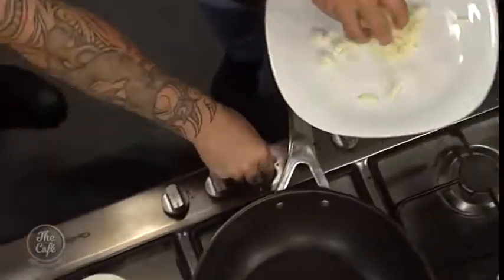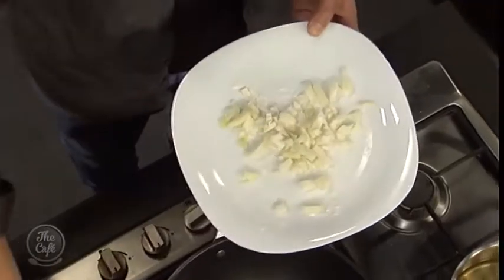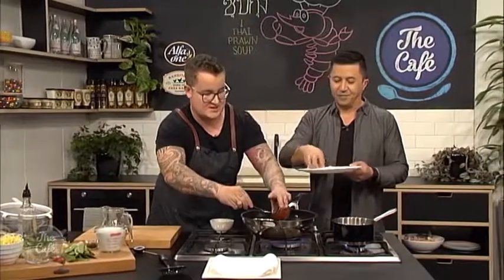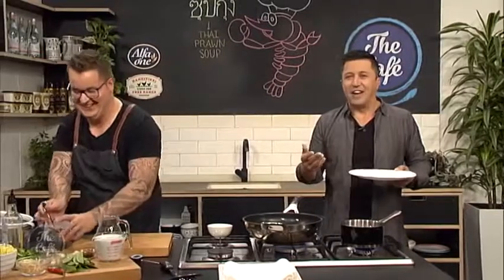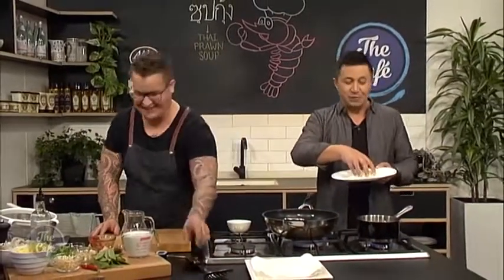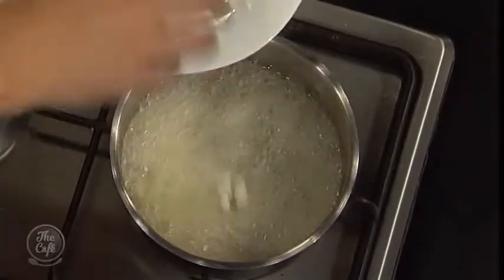We're gonna use this as a garnish at the end. Meanwhile while you're doing that, I'm going to start frying off our curry paste which will start making this place smell really, really good. Travis heated up the oil using a thermometer — you've got to get your temperature right. He once cooked chicken at 270 degrees and it wasn't so good. So now he uses a thermometer. Optimal is about 170, and we don't want to overcook them because if we overcook them they take on a bitter taste. Same as your garlic.